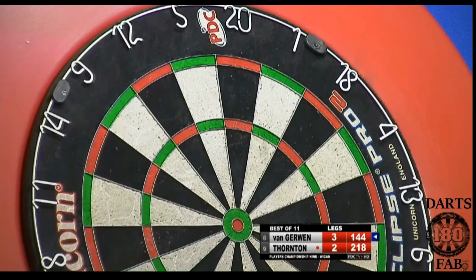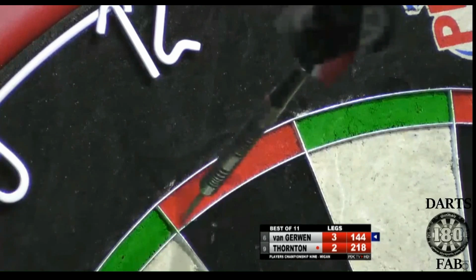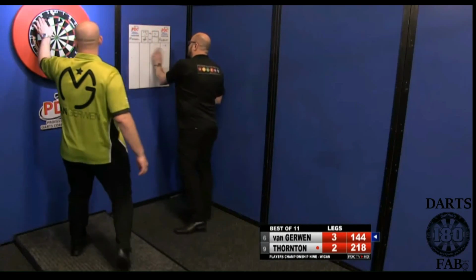He's got the tricky treble 19. Two treble 20s. There's the first. And the second, double 12. There it is! Nine darter, Michael Van Gogh produces perfection.